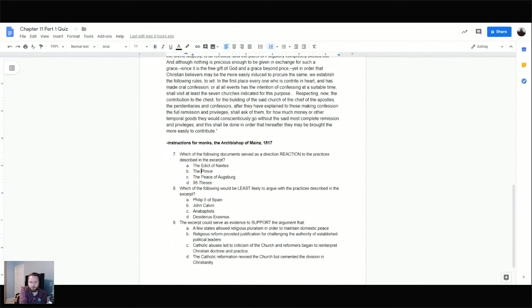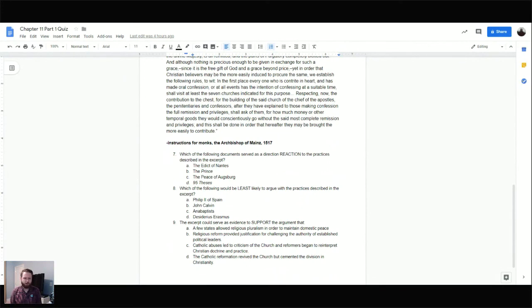These questions are either going to reference the source directly, or they are going to be asking you questions from the time period, right? So for 1517, they might ask you a question like, what did Luther write in response to the selling of indulgences? That's kind of a simplistic question, but that's an example.